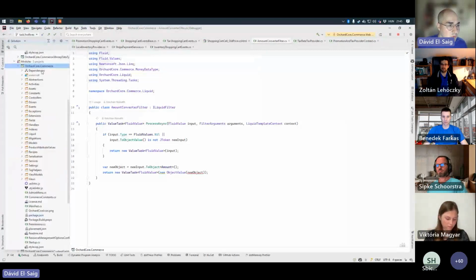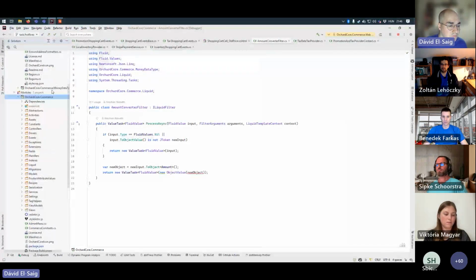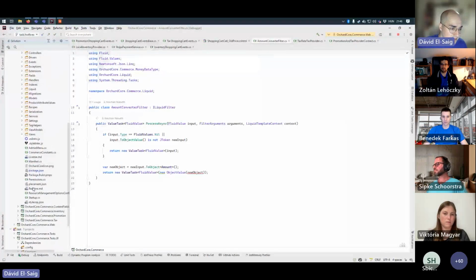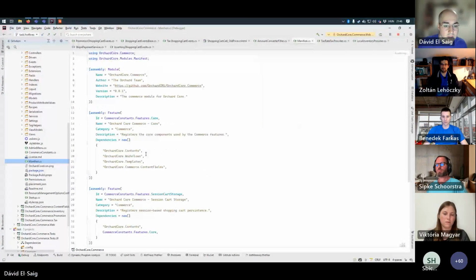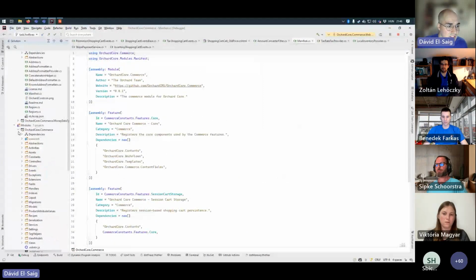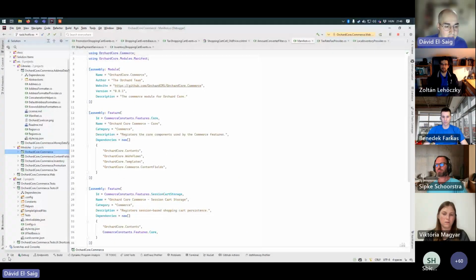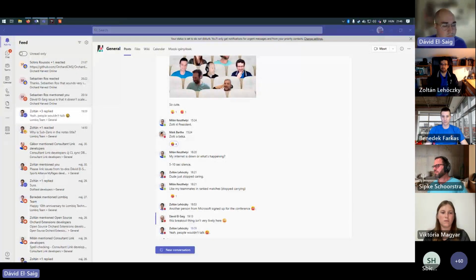At this moment, a lot of the functionality is in the main module called Orchard Core Commerce, but inside that it is split up into features. Some of the features that don't directly depend on parts related to price are actually separated into their own modules already. And you can just substitute everything with your own if you don't like it.